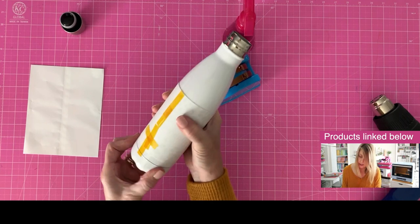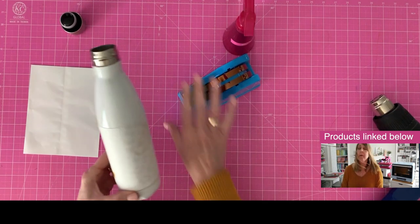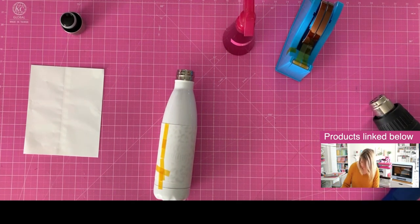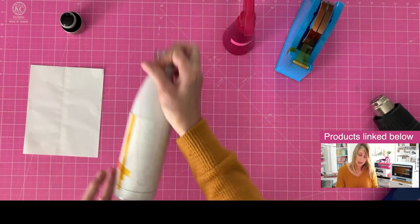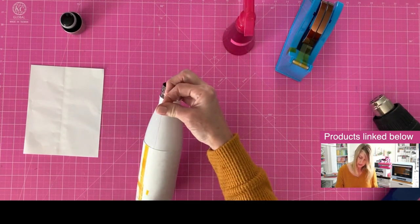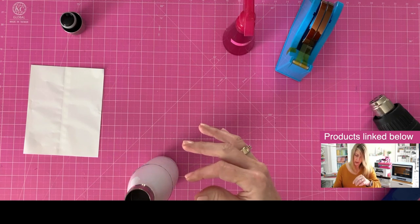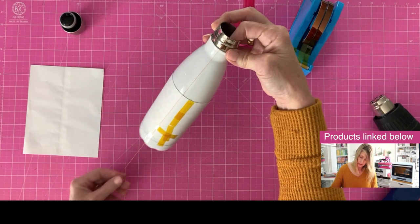Now that we've got that snugly on there, it can't move — my tumbler is not going to twist inside. I'm going to show you a little trick. I have a little piece of thread here — I picked orange thinking it would show. I'm just going to lay that right over this and drop the top of it inside my tumbler so I don't accidentally lose track of it. So it's going inside my tumbler and I've got it sticking out the bottom here.